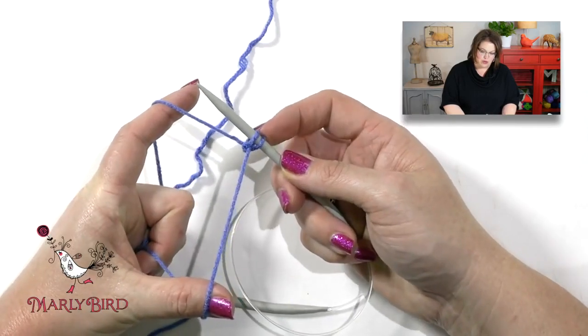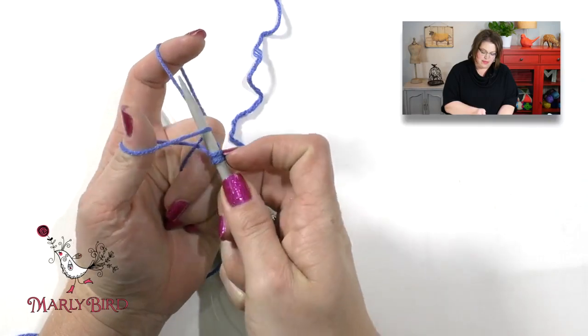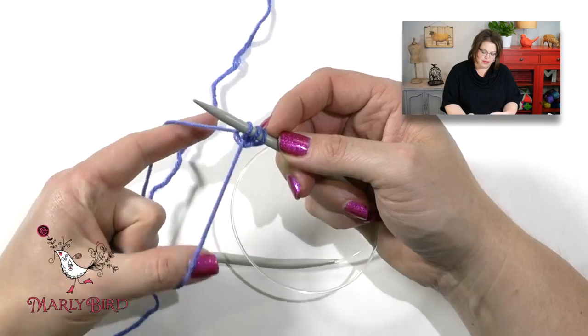You just have cast on 1 stitch. So we will do that again. We will go up the thumb, down the finger, through the window, off the thumb. Give it a nice tug.